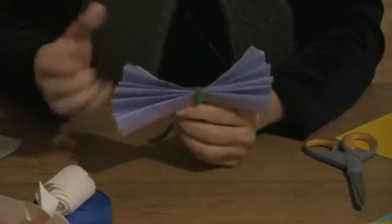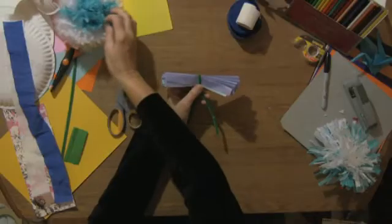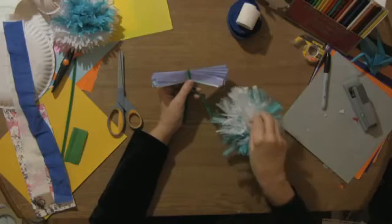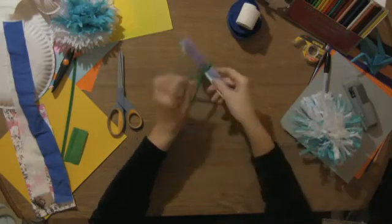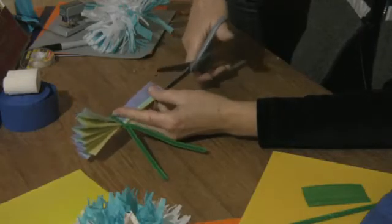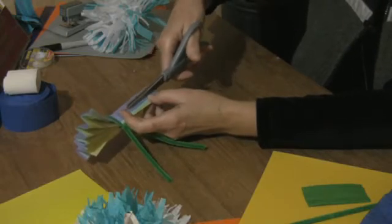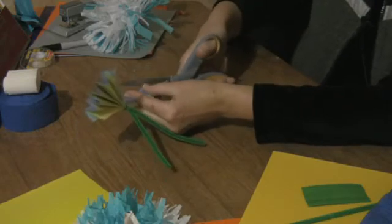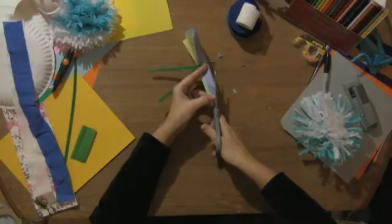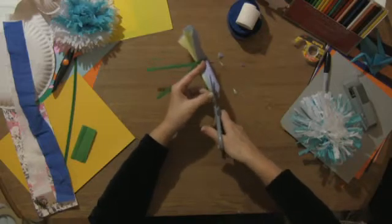You could leave the paper just like this and pull it up, but I like to do something a little fancier. One option is to make straight cuts about two inches in, a quarter inch apart — don't go too far because you need some solid area in the middle. For the other method, I'll do little V cuts on both ends. Be careful not to clip your fingers — just a little ragged edge.